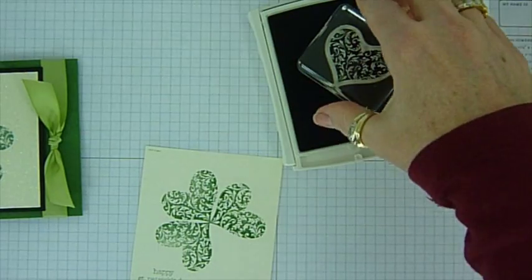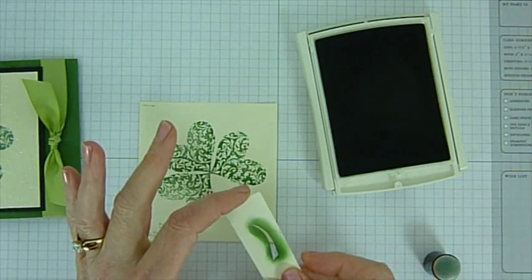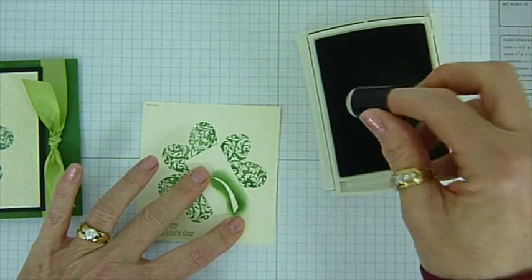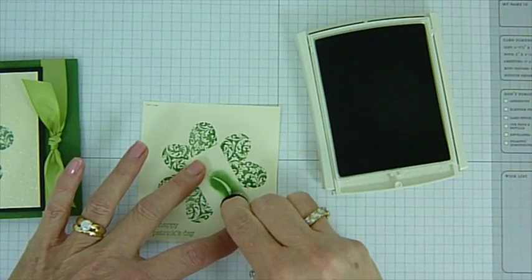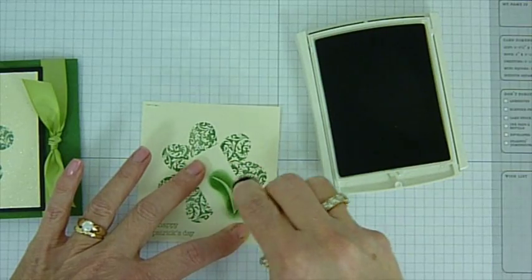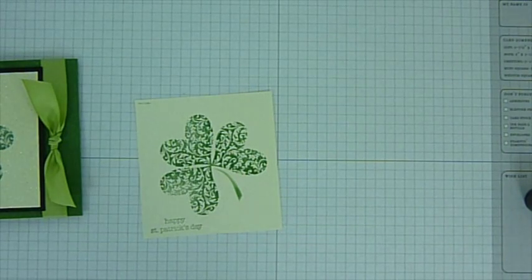Now while we're at it, and I have my green stamp pad already open, you can do this many ways. You can cut out a stamp, you can just take one of the garden green stamp markers and put that in there. This is where I'd like the stem, and I use my sponge dauber with the same green ink — just lightly sponge on some ink for the stem. It's just a scrap piece of very vanilla card stock that I used. And I like to try to shade it darker at the bottom, but it's up to you. Very simple, very quick, easy to do, but I think it looks really pretty in the end.